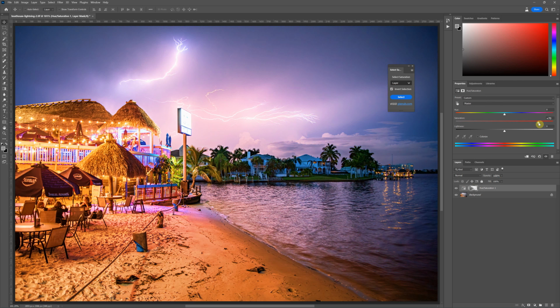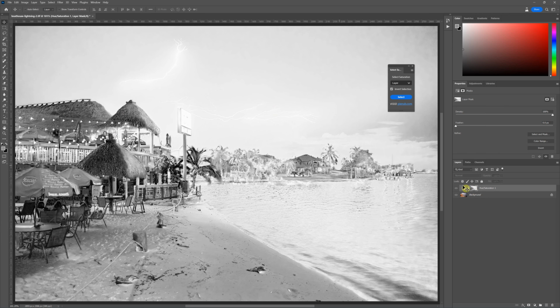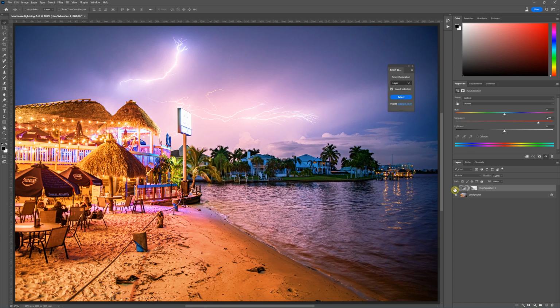So I'm going to start out, I'm going to go a little bit more than I probably normally would just so you can see the effect better in the video, but I'm going to go up to 70% here. And so with that mask here, we are applying this saturation stronger to the areas that were lower saturation, such as the sky and water, and it's being applied at a lower percentage to those areas that already had a high saturation. And so if I disable this mask, you can see that there's more saturation now in this area.